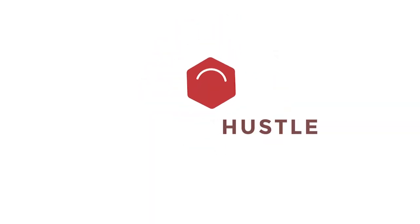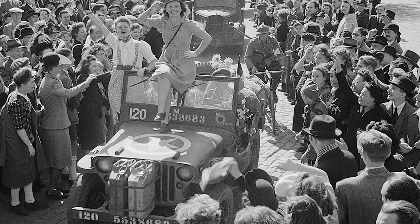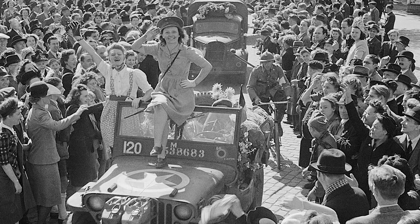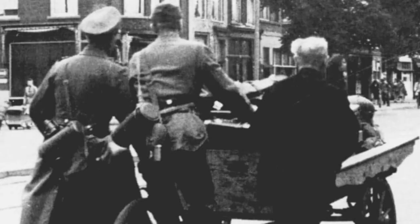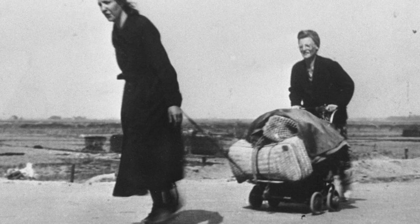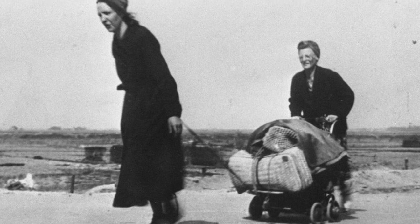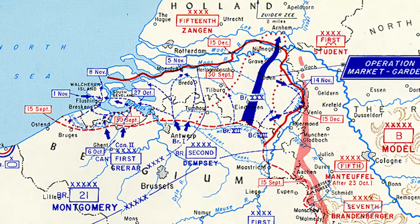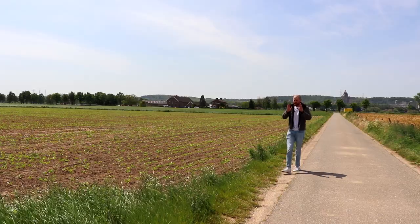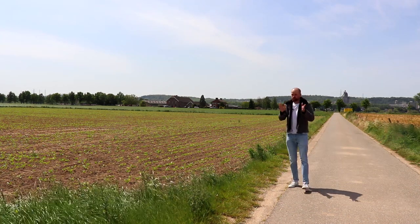In early September, the Belgian cities of Brussels and Antwerp were liberated, and there were rumors in the Netherlands that their country would be next soon. September 5th, 1944 is known as Mad Tuesday — Dolle Dinsdag — in which Dutch citizens went out on the streets prematurely celebrating the liberation. Many Dutch would not be liberated for many months due to the failure of Operation Market Garden; the north and west of the country would remain under German occupation.